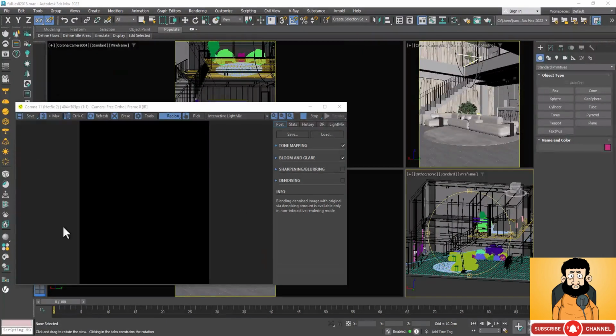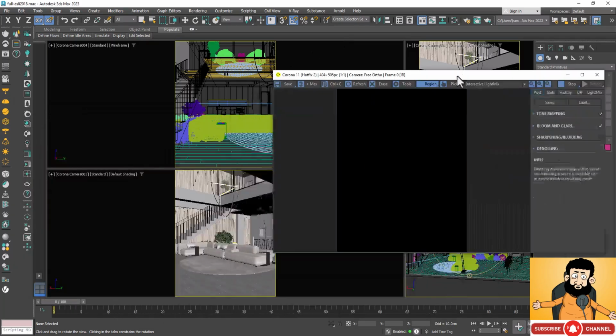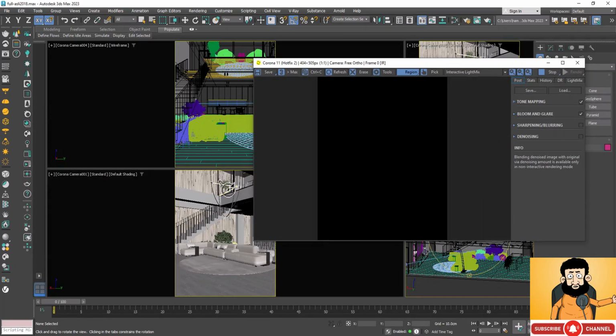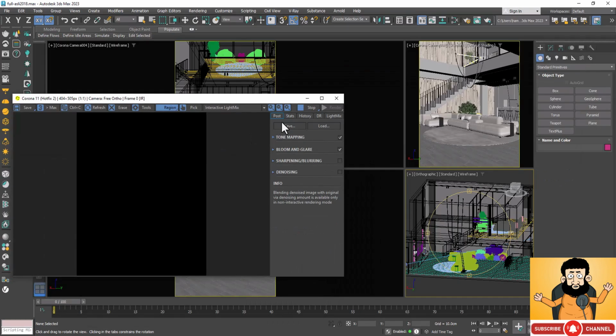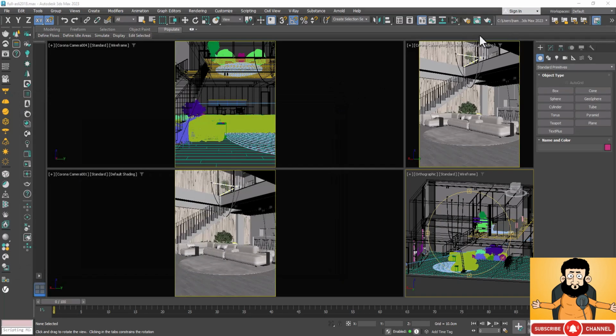Well, after we got the interactive rendering, we see that we don't have any light in the scene and our rendering is black. We have a series of lights on stage, so we don't have external lighting. But here in this waterfall we have lights, but because we gave all of them a material, these glass materials, we assigned them the raw material so the light doesn't pass through them. So first of all, what do we do?